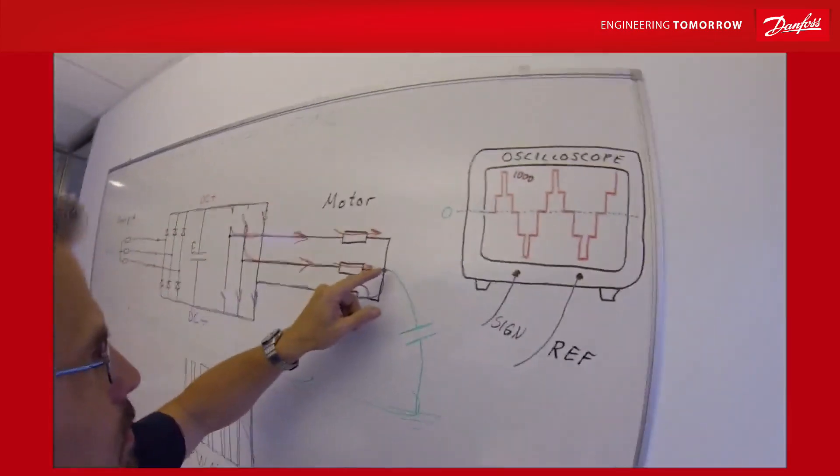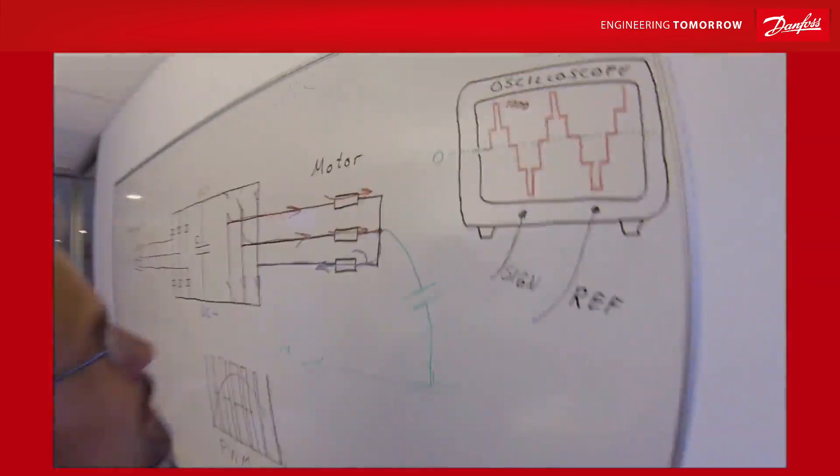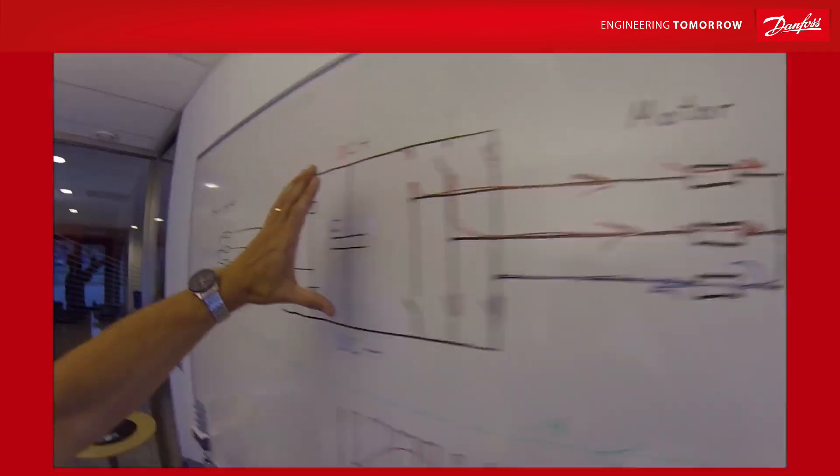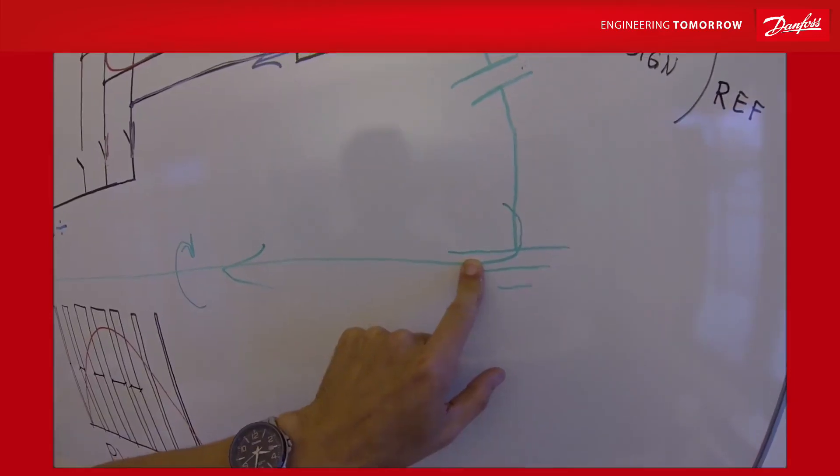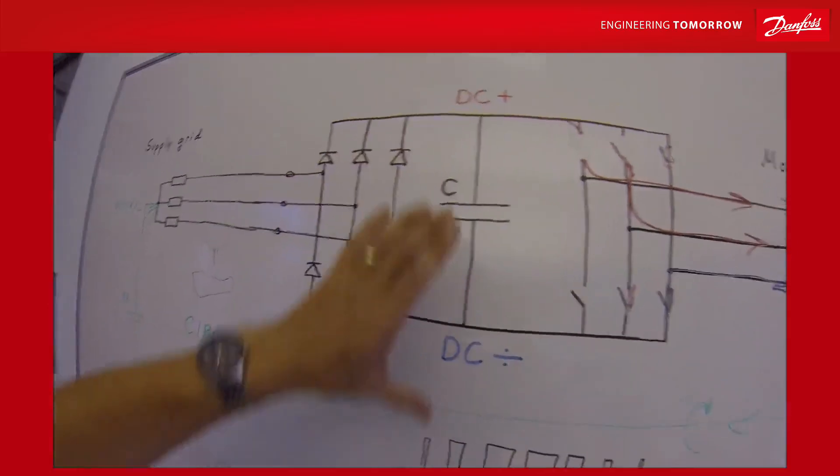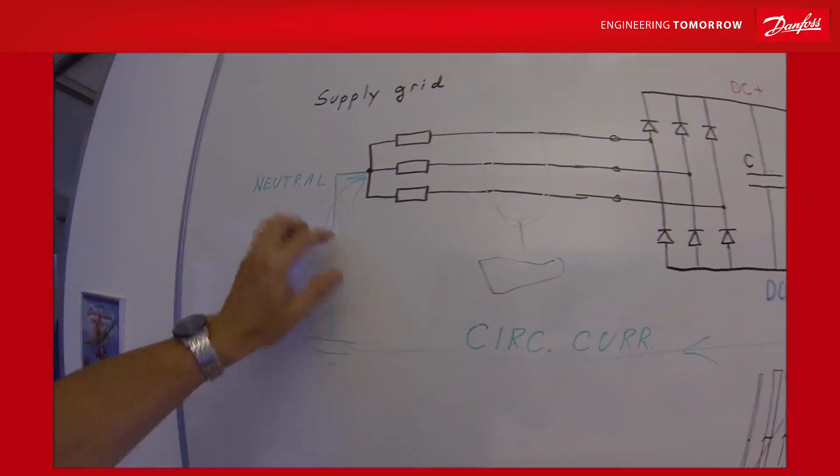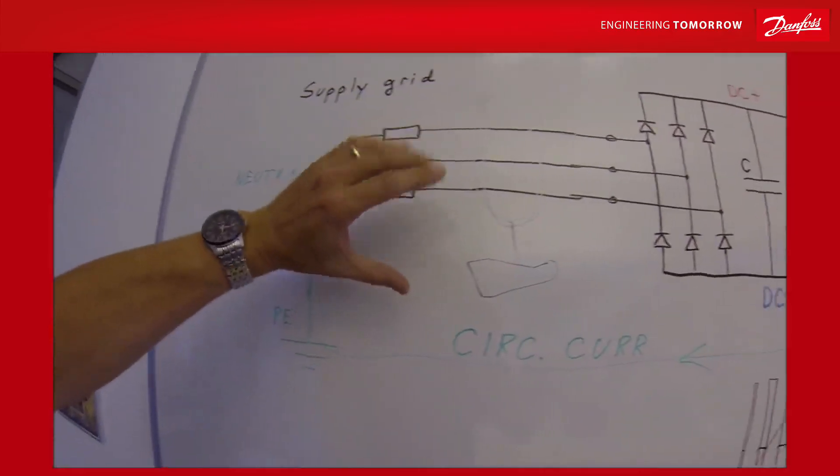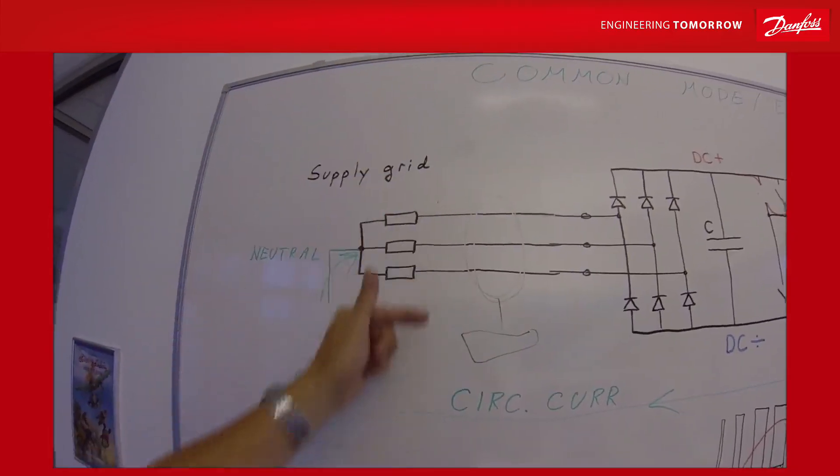This jumping voltage, quite high voltage, the full DC voltage, can be up to 1000 volts. Will it transfer all the way to the supply? Yes. This is anchored to the PE. The whole DC system will be affected and it will transfer over here. If there is no connection here, the whole system will rotate with a common mode.